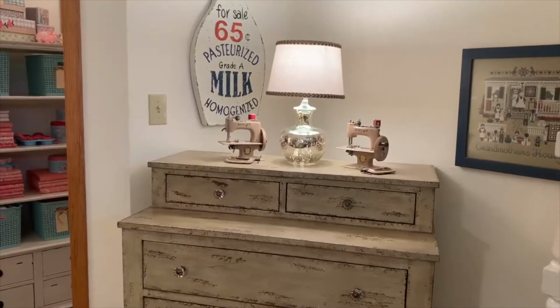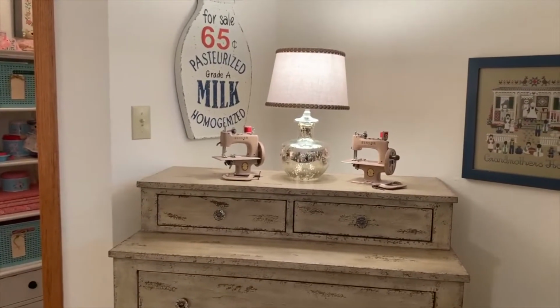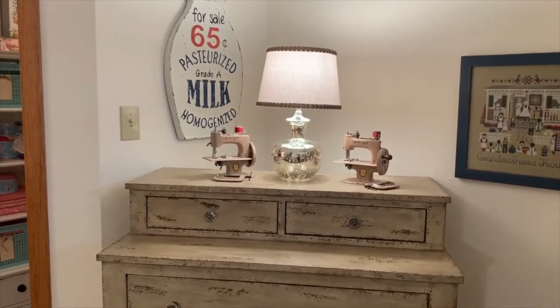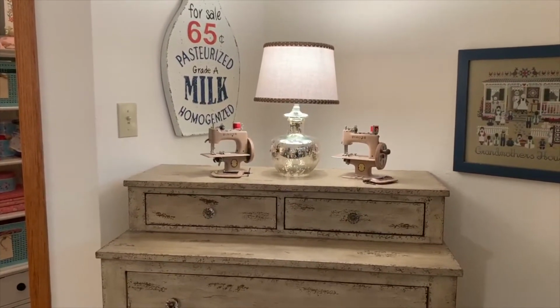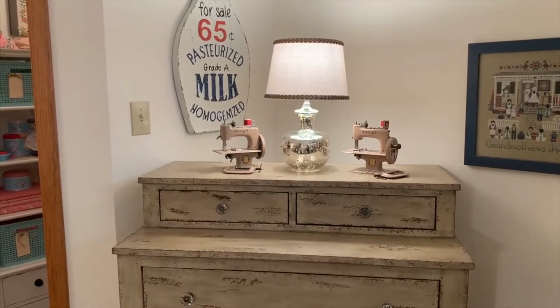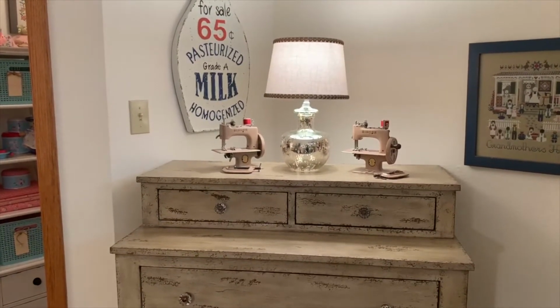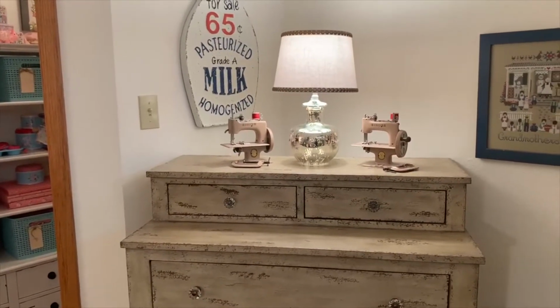And that's my walk-in closet that I'll be doing another video on, to show how I store my yardage on boards and keep tags on the yardage to know how much I have in each bin.